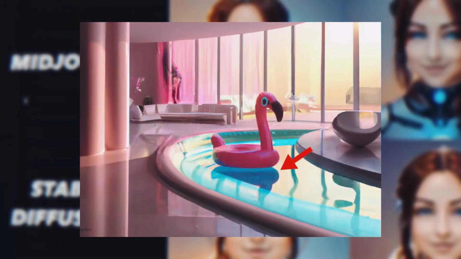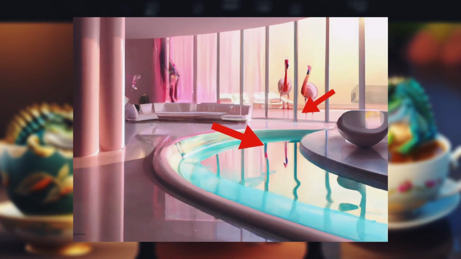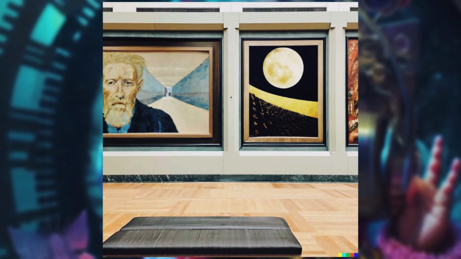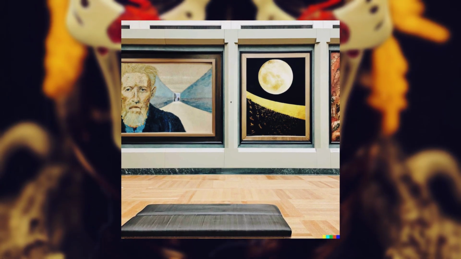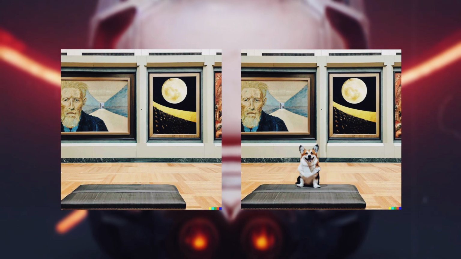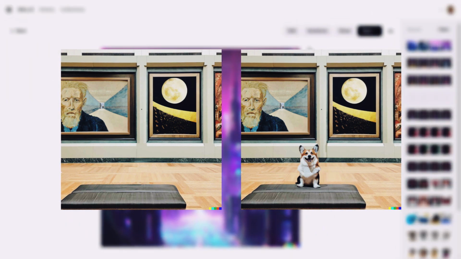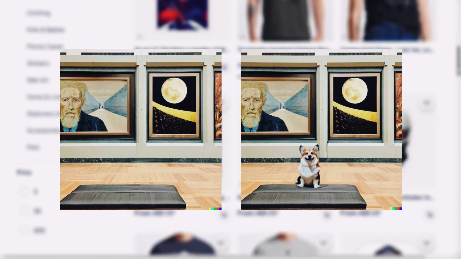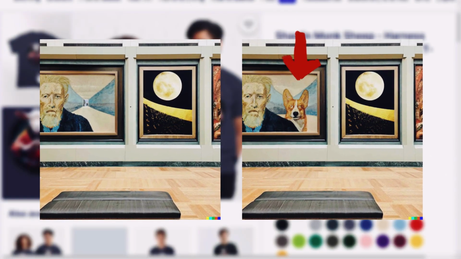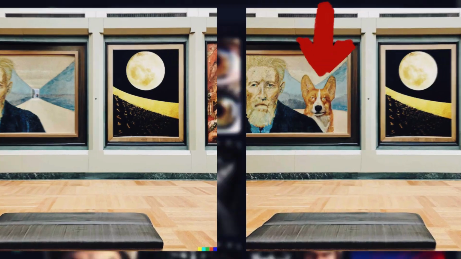This feature can add and remove elements to the image while updating shadows, reflections, and textures as needed. For example, let's say you have an image of an art gallery, but you want to add a dog into it. You can get DALL-E 2 to add a lifelike dog to the image, blending it perfectly with the surroundings. But take it a step further. You could then put the dog inside one of the paintings. DALL-E 2 will not only capture the dog's presence, but also mimic the style of the painting itself.